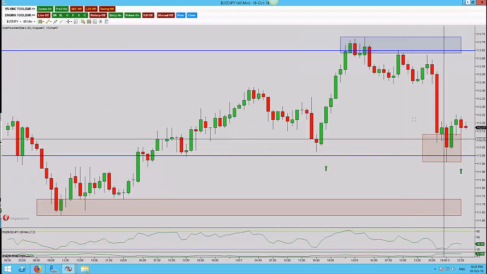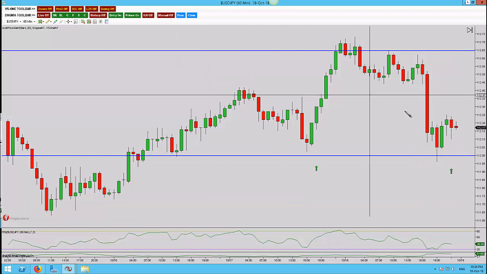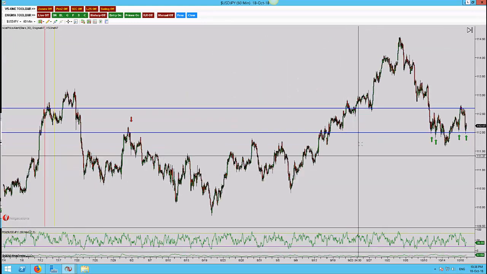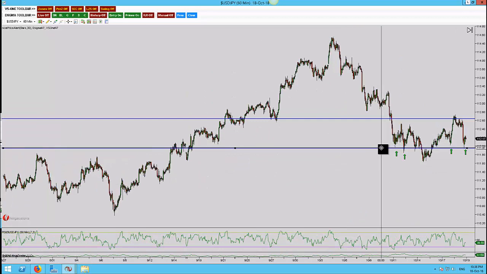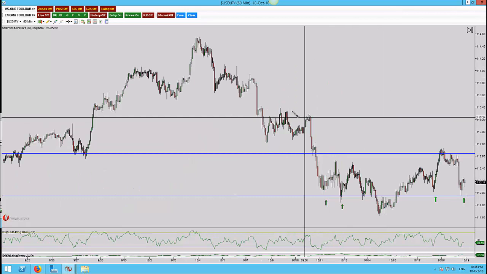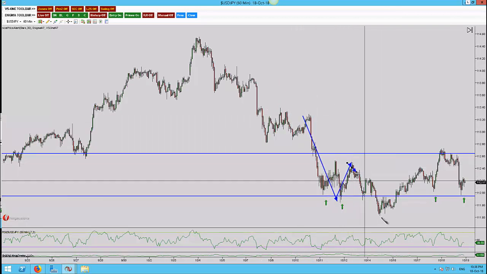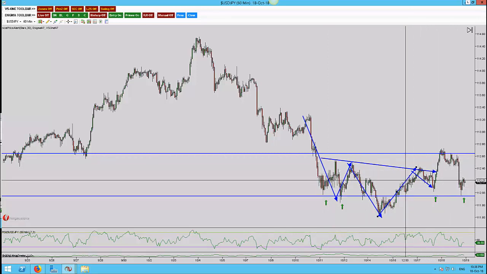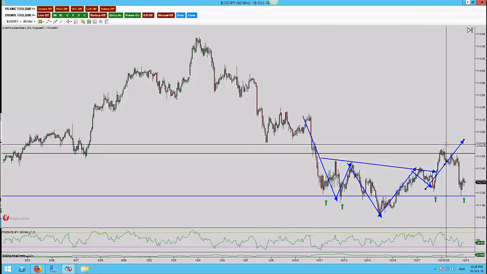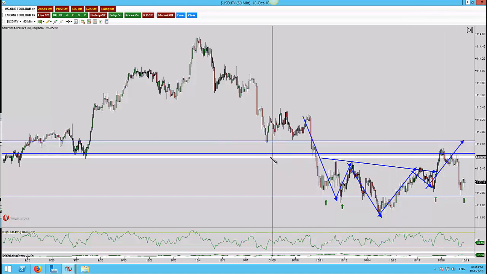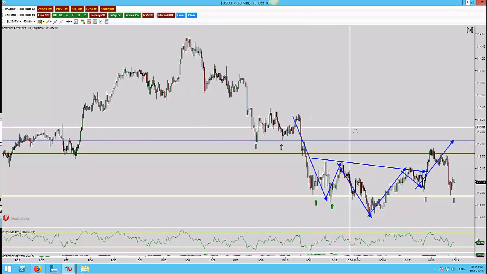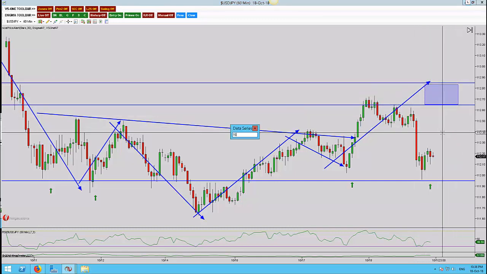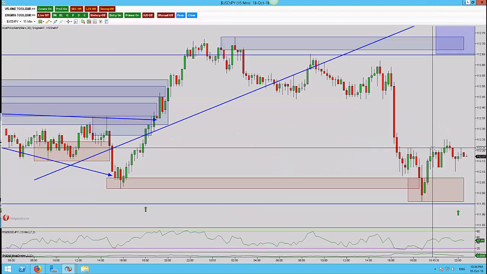Let's go to the 60-minute time frame, and what we had is we actually had a higher high, higher close here on the hourly, and if we zoom out, what price did is we came down. There is a potential bigger head and shoulders here. There's the head, there's the right shoulder, so this is how the head and shoulders would look. And we could then look for an AB equals CD pattern up at this area just here, which just so happens to be this level here. So we have the potential to get up to these two zones up here. Let's drop to the 15-minute, and really the trade is easily seen from the 5 minutes.